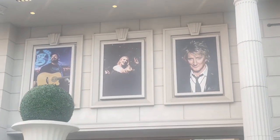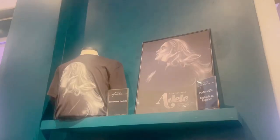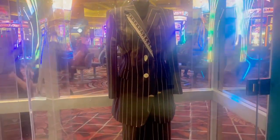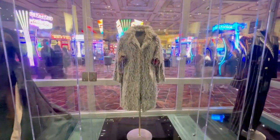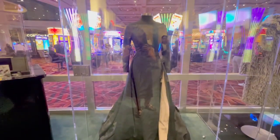Here are the posters of Garth Brooks, Adele, and Rod Stewart. Here is the Adele store where you could get some souvenirs. Let's go inside and check it out. Here are some t-shirts, posters, and some vinyl records. Inside the store, they have a little mini-museum of Adele's outfits. Adele wore this pantsuit during the Hollywood Reporter Women event — it was designed by Shira Pelly. Adele wore this beautiful fur coat during her Hello! music video. Adele wore this beautiful dress during her concert opening in Munich, Germany. This is a Dior dress.